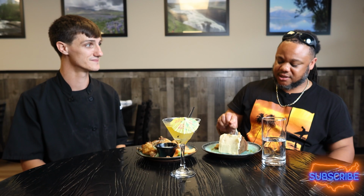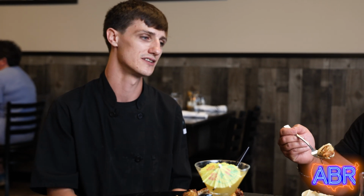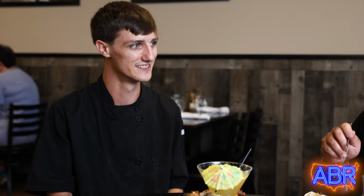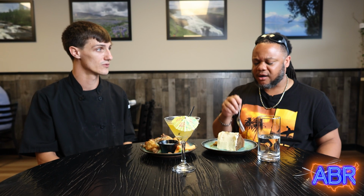First off, what's this, like cheesecake, you said? Yeah, so it's got a cheesecake batter swirl kind of going through it. We wanted to elevate the dish a little more. Last year I did just a classic carrot cake with a cream cheese frosting, and customers loved it, so I wanted to up our game even a little bit more this year. Cinnamon in there? Yep, oh definitely. Yeah, I definitely am tasting that. I love the cinnamon paired with the cheesecake flavor.